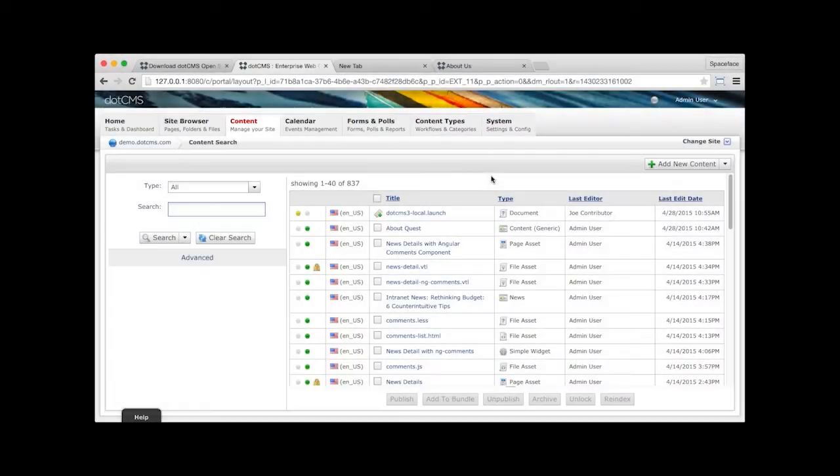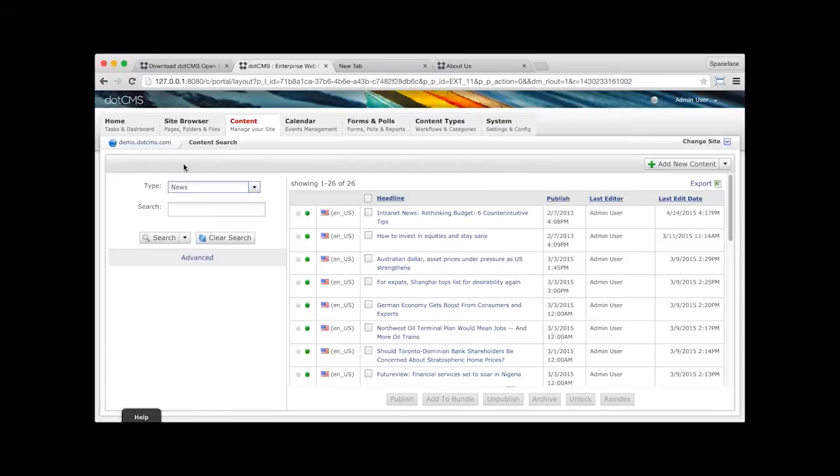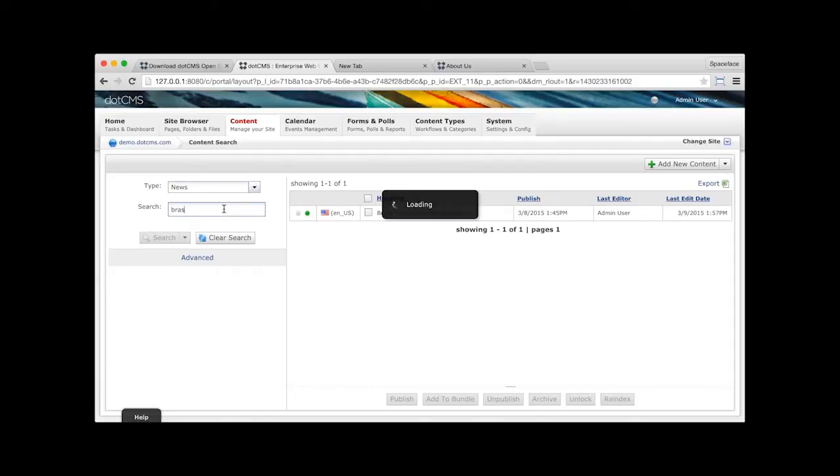This is the content view into the system. Okay. And so you were asking earlier, how would you build a poll of news, or if I wanted to use a search query. So what you can do is, let's say I want to manage the news type, and I can search, I guess, Brazil. That's a simple search. That's searching all the fields of the content type.